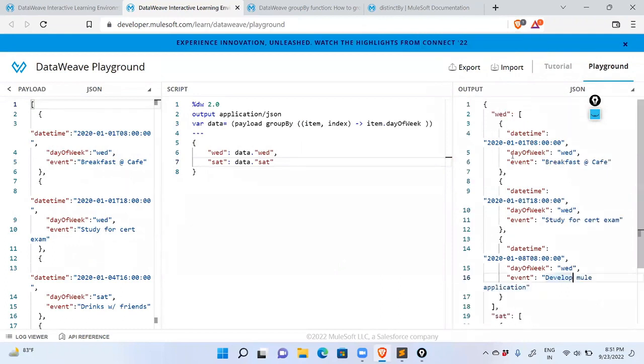Yes, this is the way you need to create according to your requirement. Sir, but we declare functions in the head section, where you are creating a function here? Here, I'm not creating any function. Closely observe it. This is a variable, and on that variable we are calling the group by function. Because every time here you can see we are grouping the data, we no need to write the same query again and again, right?